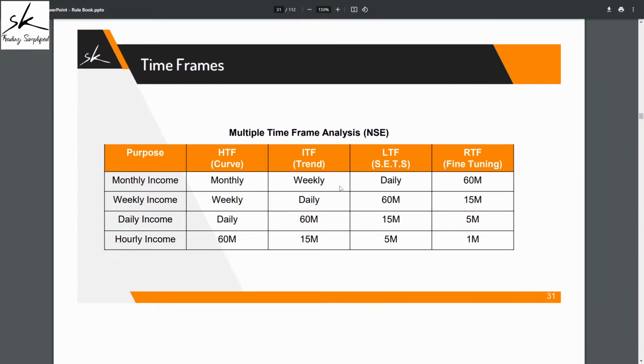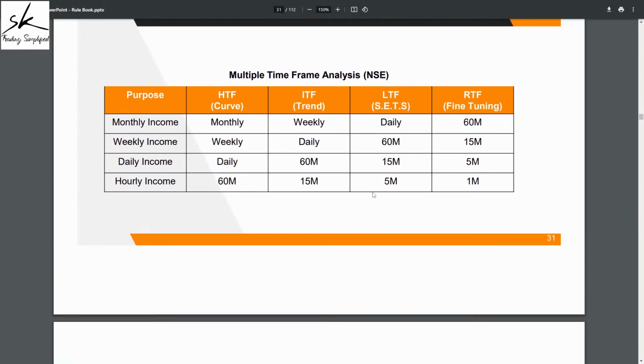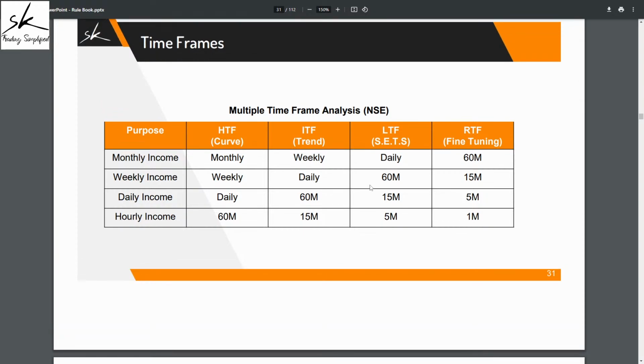Now again, I'll add this particular table is for the NSE, because like I said, the market is open for a very short duration, which is approximately 6 hours and 15 minutes. But if you are trading markets which are open for longer durations, then you can refer to this table, which is on page 32 for commodities or for Forex, or maybe even the international markets that are open for longer duration of markets. Even if you're trading cryptos, then the same table is what you'll be looking into. But coming back to NSE, because we are open for a shorter duration of time, that is where we will be using this table to select our time frames.